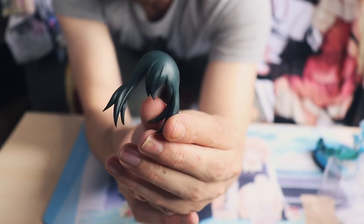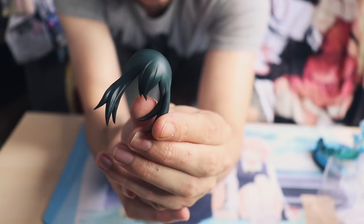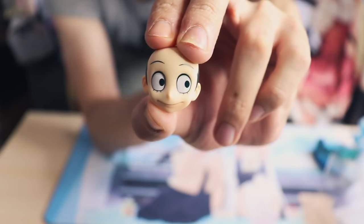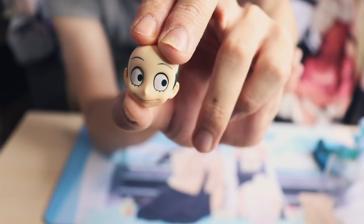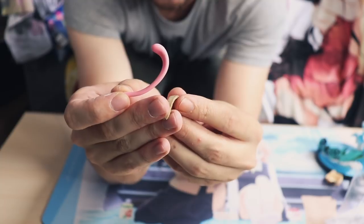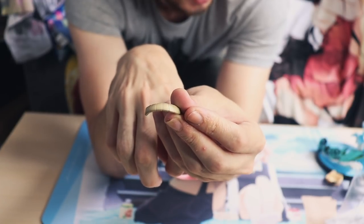As for accessories, we've got some separate hairpiece for her. I imagine that's if she's not going to be wearing her goggles on top. We have an alternate face here, where she's just looking off to the side. There's no hole for the tongue or anything on this, so we can have her with or without the tongue. Of course, we have got the tongue as well, and then this little headpiece thing here that goes on the back of the figure.